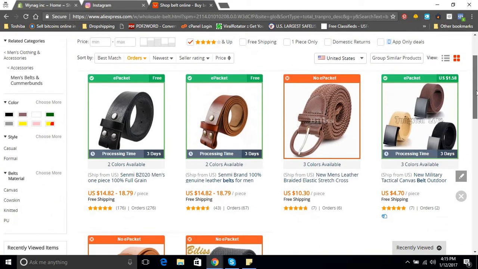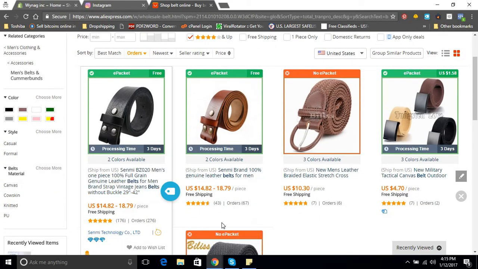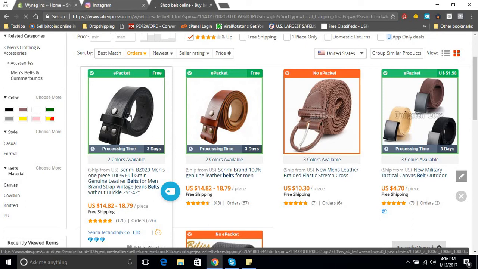So here we see this belt for $14.82, and it has 276 orders with a 5-star rating. And we can check on it.